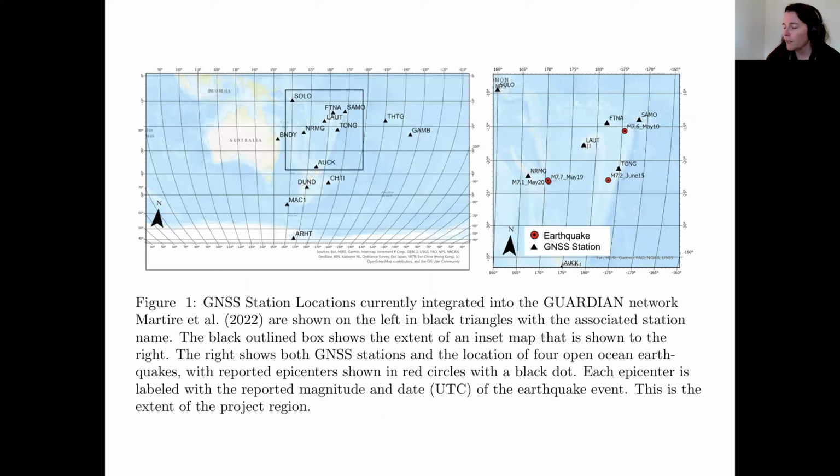Finally, we're going to use these ground receiver stations shown by the black triangles. Again, just to point out, here's Australia. We're going to zoom in on these five. They're fairly scattered: New Caledonia, Fiji, Tonga. These are our five stations that we're going to use for this experiment, and we're going to see if we can detect these four earthquake events. So 1, 2, 3, 4.